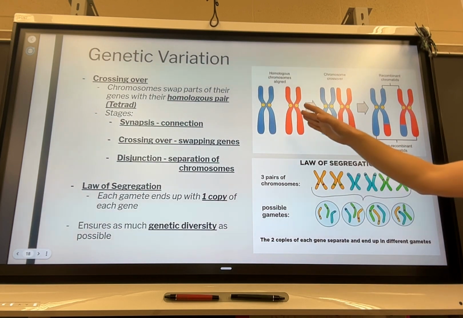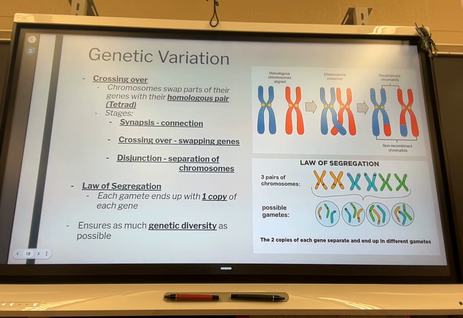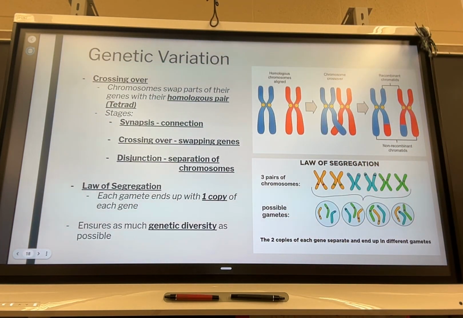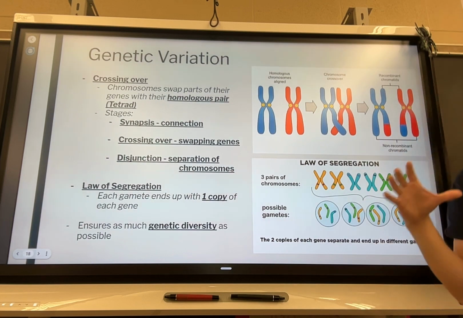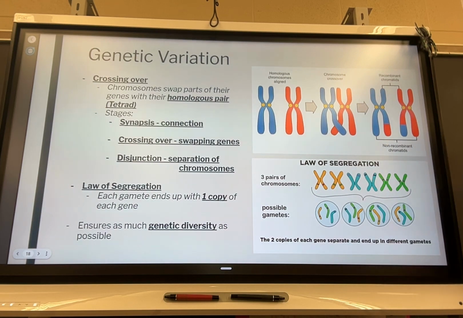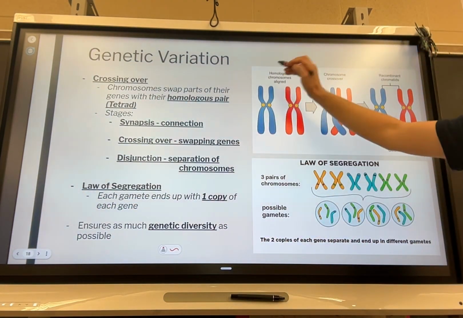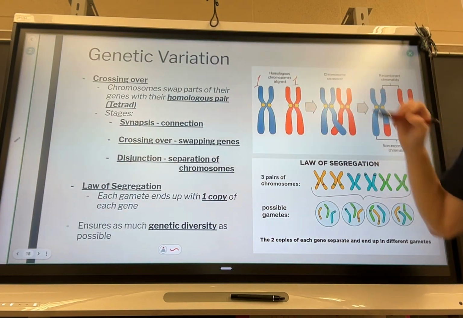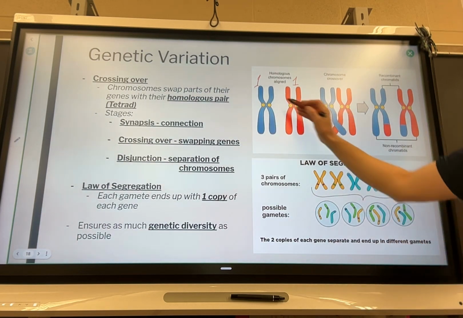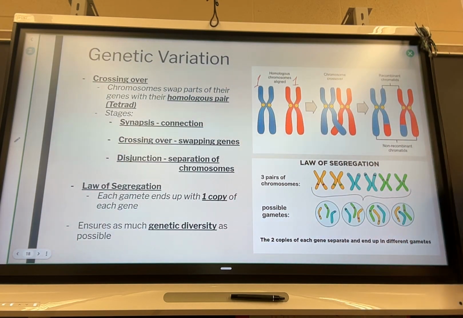So whenever they do this, crossing over, actually before I said this, this is only going to happen with homologous pairs of chromosomes. What do I mean by homologous chromosomes? The same. So we have 23 pairs of chromosomes, 22 autosomes, and 1 pair of sex chromosomes. So in this case, chromosome 1 is going to link up with chromosome 1. Chromosome 20 is going to link up with chromosome 20. So they are going to link up in what's called a tetrad.